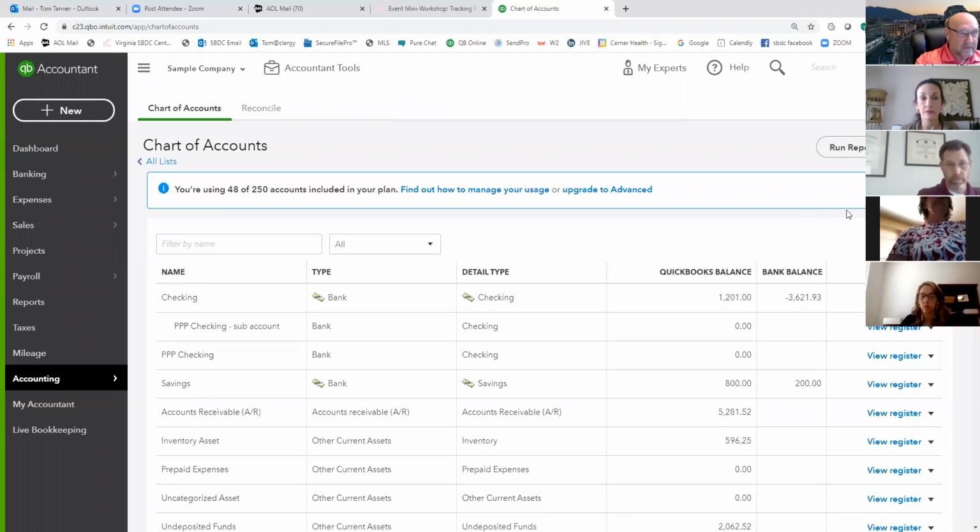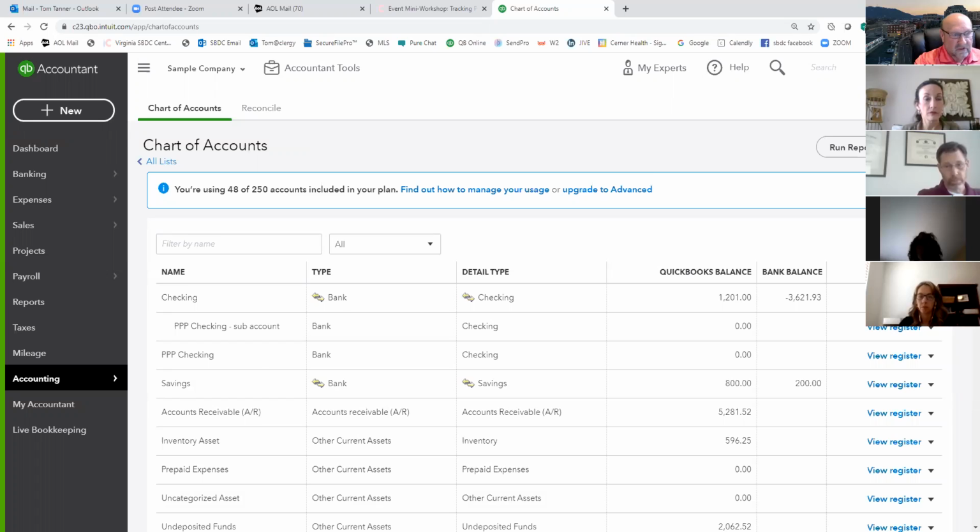All right, so our next thing we've got to do, if you're using the desktop version of QuickBooks, or the online version, either the Plus or the Advanced online version, is class tracking, which is built into it. If you're on the desktop version, you have to go into preferences and set it up through there. There's a little button you click. I'm going to show you how to set it up on the online version, even though there's not a lot of people here on the online version.